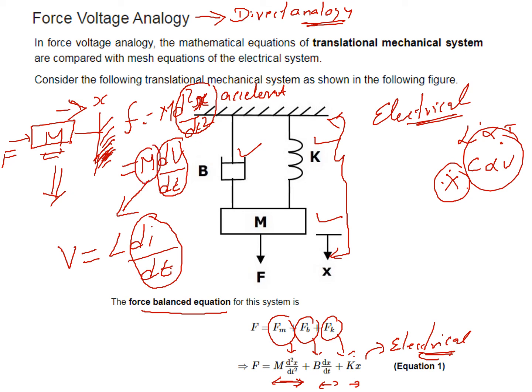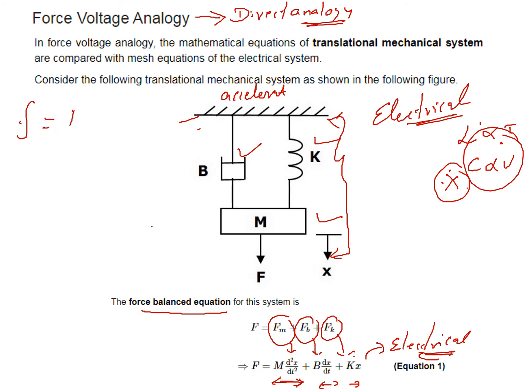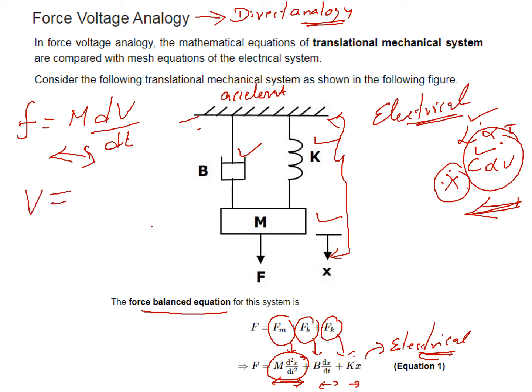Okay, so mass will be equivalent to an inductor in the electrical circuit. Here, it looks almost similar, actually. So let me write it one more time clearly. Look at just this equation: f is equal to m into dv/dt, I wrote. This is acceleration, but I can write acceleration in terms of velocity. Very similarly, looking at the electrical concepts, Ohm's law, the relation, the formula of an inductor, the formula for a capacitor, keeping these in mind, there is a formula in the electrical concept with similarity, that is voltage equal to L di/dt. Now these two look very similar.